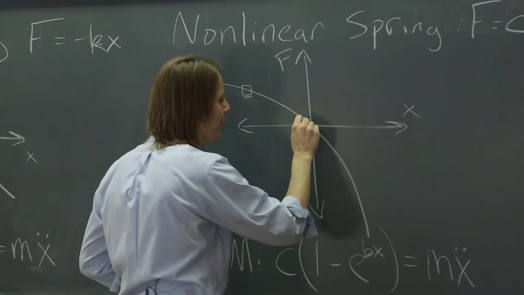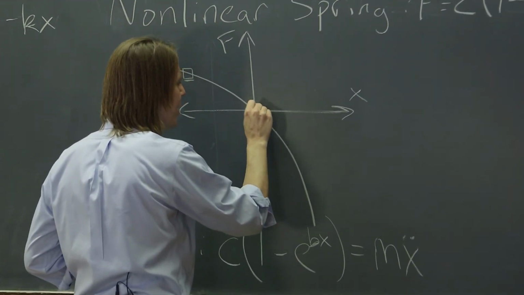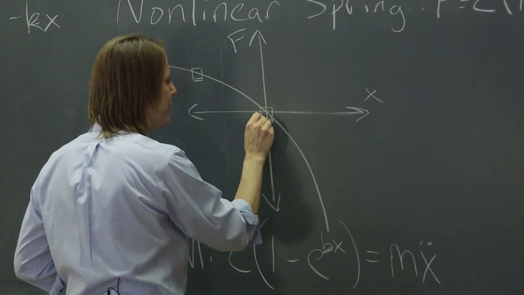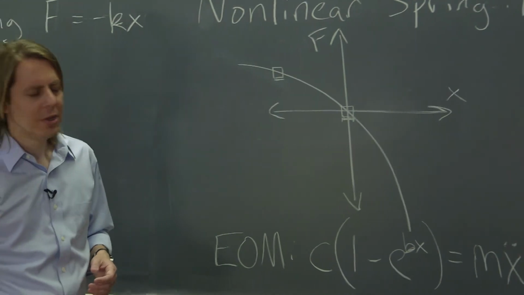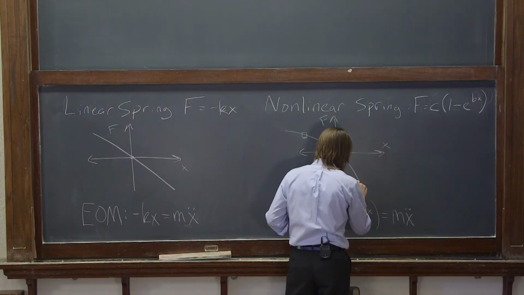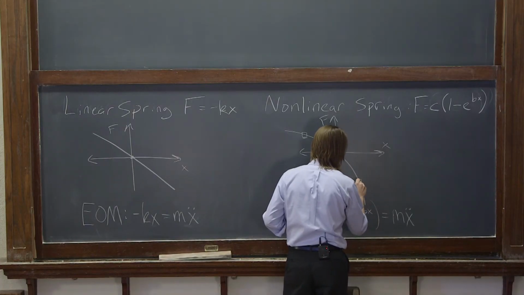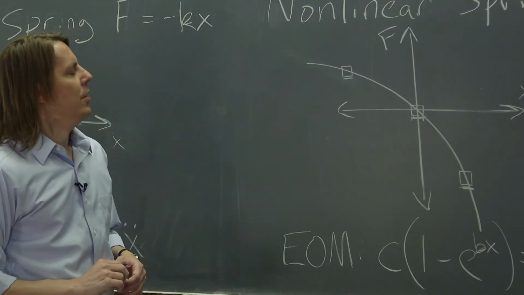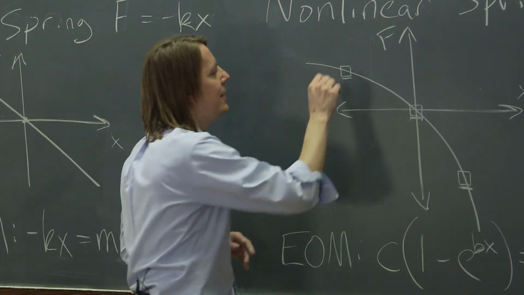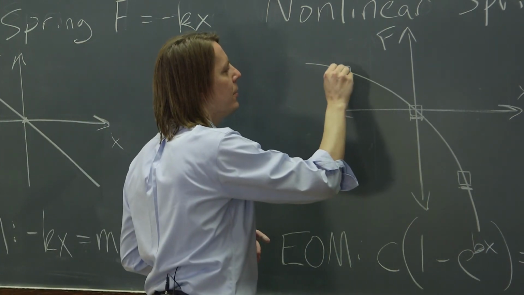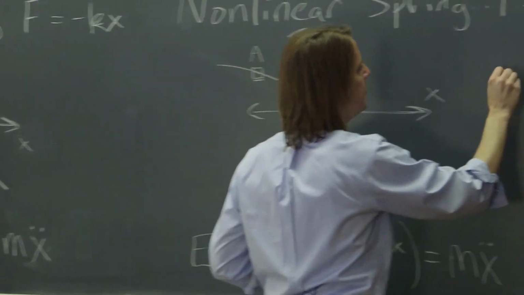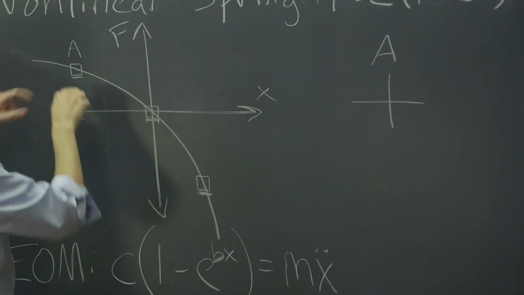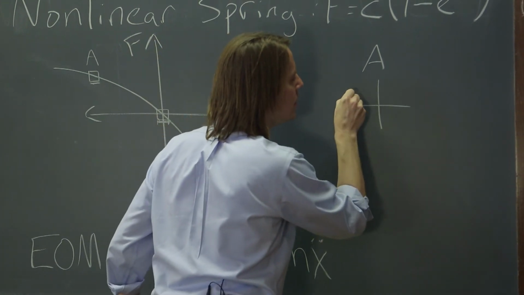Or maybe you like the origin. You say, I promise, absolutely, I will not go more than this far in plus x and this far in minus x. Or maybe you like big slopes. Maybe you're going to come over here and say, I will not leave this domain of x. So if you just consider a small domain, it actually looks linear, right? If we call this one A, and then make a plot of f versus x, you can see it's a fairly low slope like that.